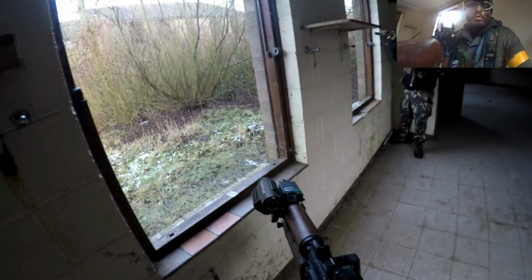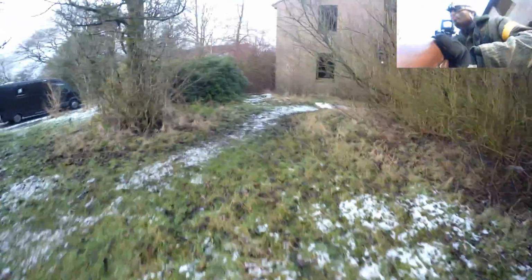So now I'm relocating from that position. I'm going to try to push out from the opposite left side. As I sprint across here, I find a window that I can't actually get through. I managed to trap my crotch on it. So I'm going to go back through the actual door and just play it safe.